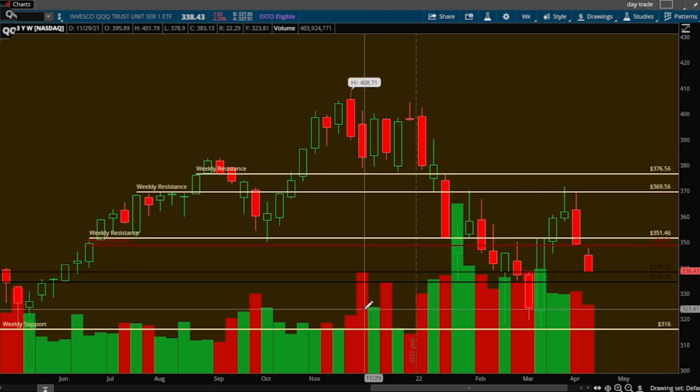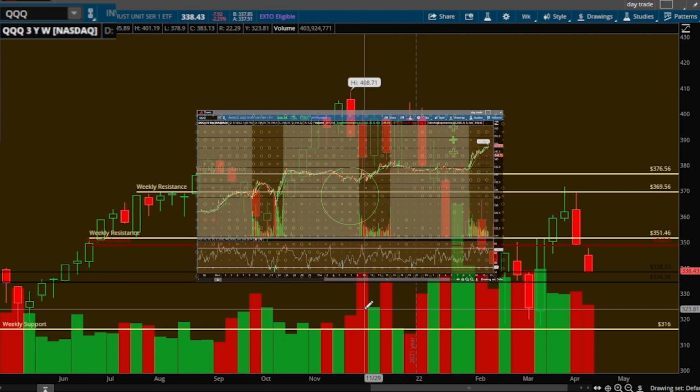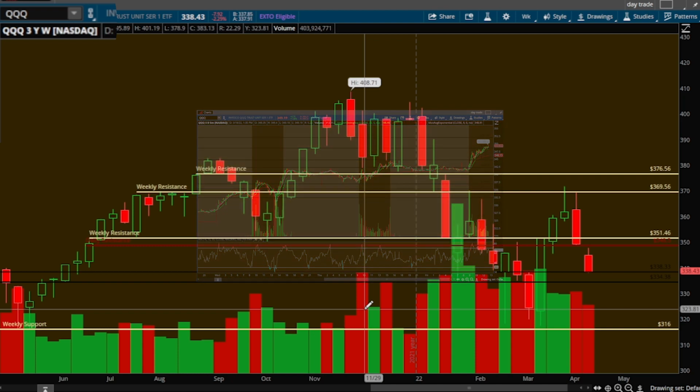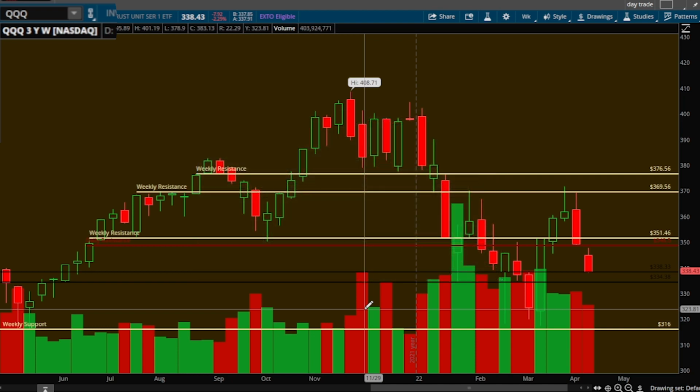Okay, first off, we're using QQQ for this example because this is one of the ETFs that I love to trade using support and resistance. And I will not be telling you how to trade support and resistance. If you want to learn about that, I have a video. It's actually the first video in the beginners series I have on my YouTube, so go check that out. It's going to tell you exactly in depth how to trade support and resistance. But in this video I'm going to be showing you how to identify it.